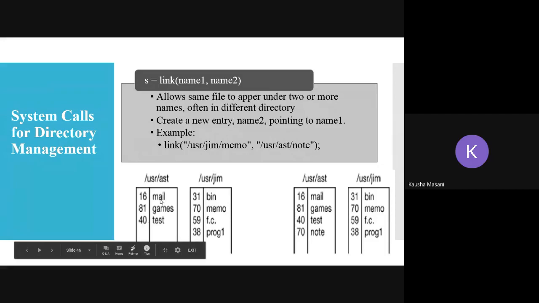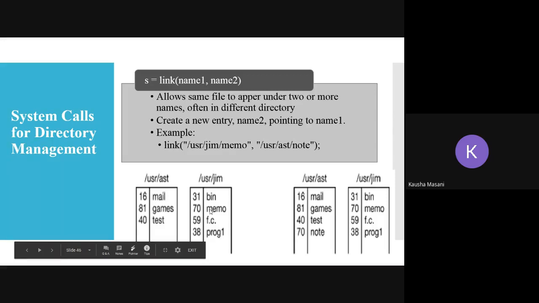I have one file called mail, one file called games, and a file called test. All right, and there is another folder in the directory user, but the folder is different. The name is Jim. In that I have one bin folder, a file named memo, a file called f.c, and one file called program1.